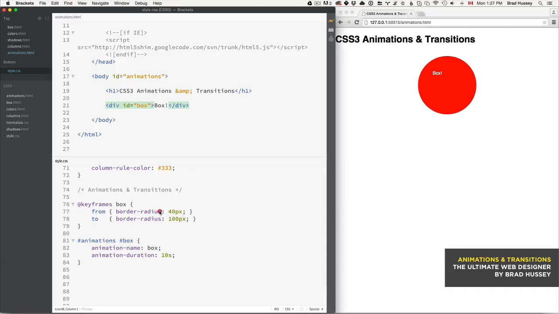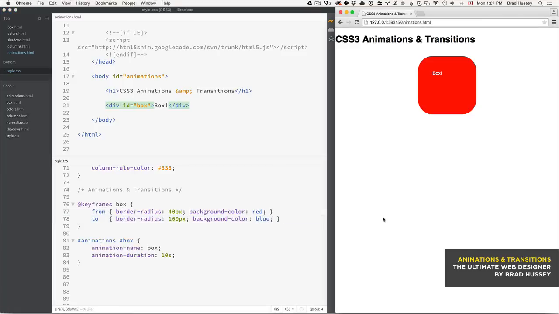And so you can add more than one CSS property combination here. You can add more styles. You could say, I also want the background color to go from red to black. So we go from a red kind of square to a black circle. Now, watch what happens.